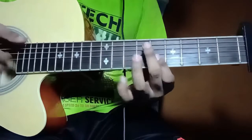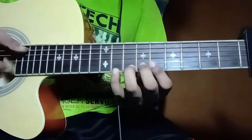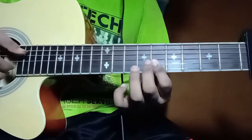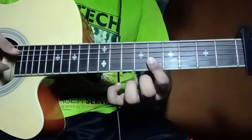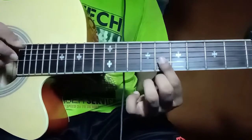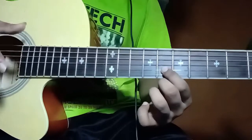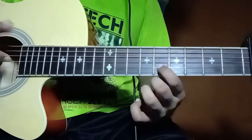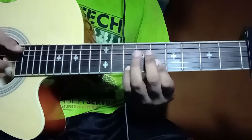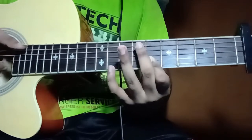Then 8th fret of the first string, 7th fret of the first string, then 5 and 5 of the first string and second string together, then 5th fret of the second string, and along with that you are going to do a slap and strum like this. So slap should be on the upper strings and strum should be on the second string where you are holding the 5th fret. Like this.